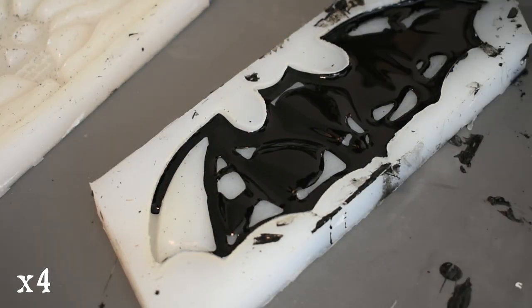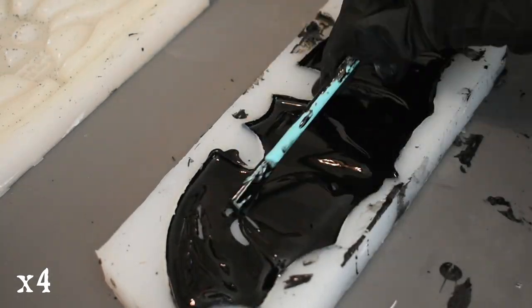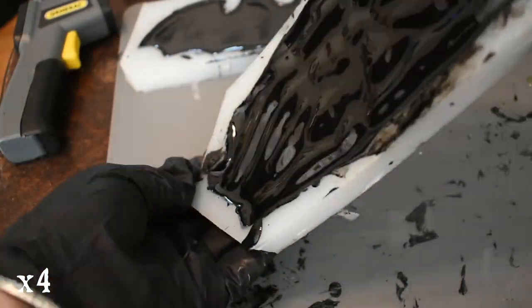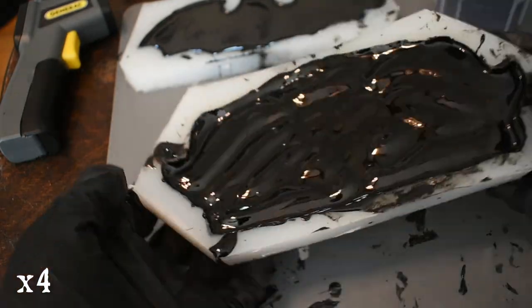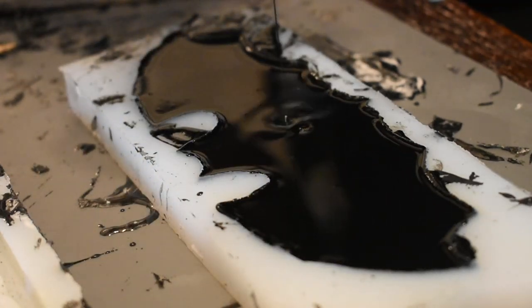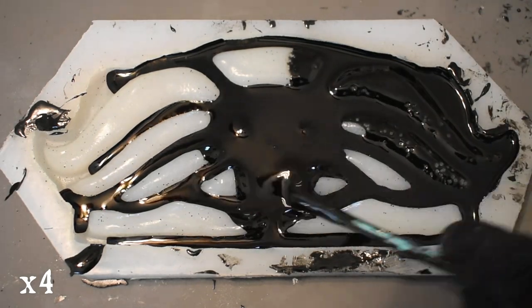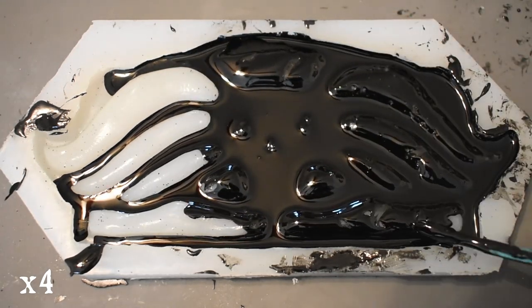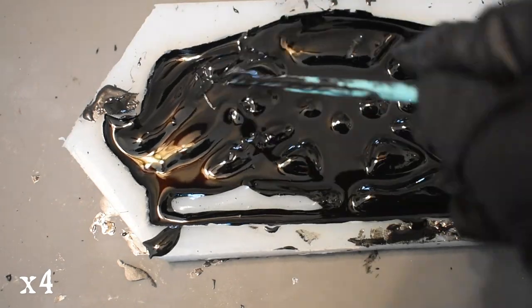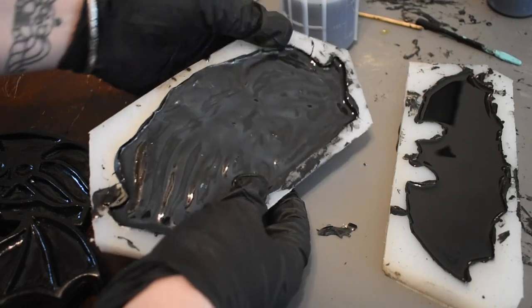The first pour of resin is weighed, mixed, and slush cast into the mold. I don't have a pressure pot so I have to avoid bubble holes by pouring the resin twice and rotating the mold in my hands. I have a good little rhythm with these — I finish pouring one mold, switch to the other, and by the time I finish slush casting the second design, the first is ready to be demolded. I do these in small batches and at a normal pace I can cast about 9 palettes. It's very satisfying seeing the casting pile grow while I work.